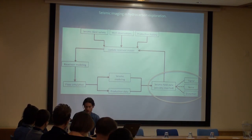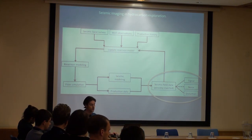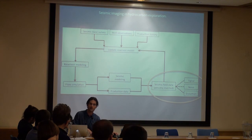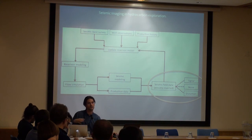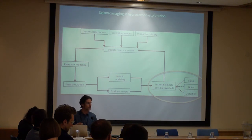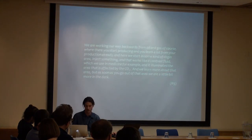This is important because local well observations are essentially the centerpiece of how to inform your seismic modeling and your seismic field data in normal hydrocarbon exploration. And that wasn't ever done in the Sleipner project, and it still isn't being done. What is being done is that data from loads of well observations that are not local, but scattered all over the place, are being compounded to create essentially some sort of synthetic value. So that analogous data is there instead of local well observations.